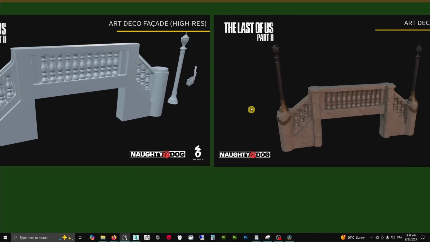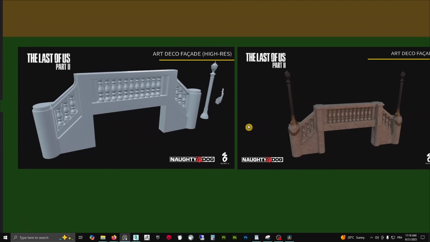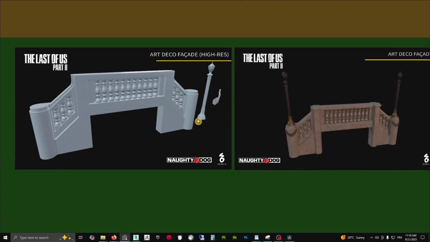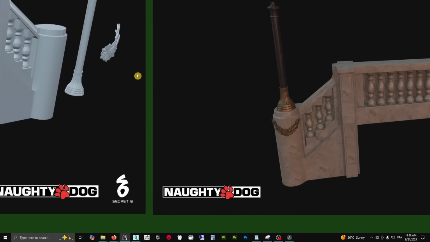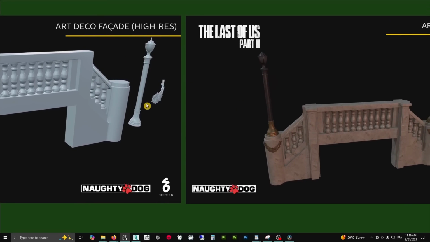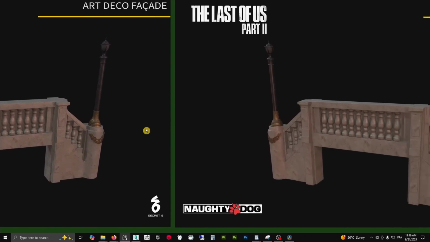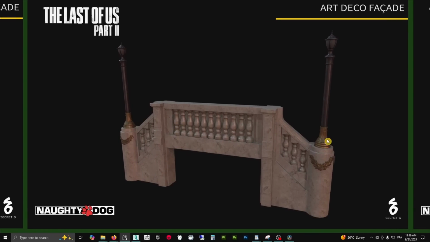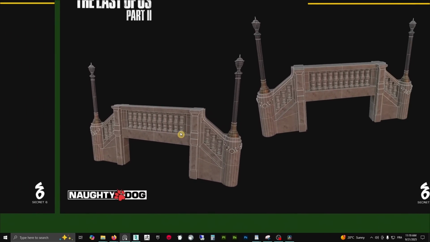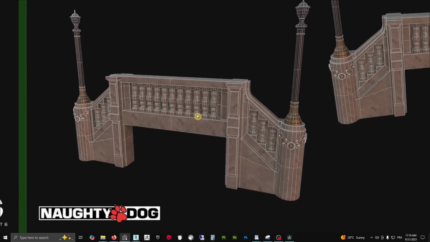So you see, actually, let's put them side to side. So that's the main part, the high poly, then this ornament here, which is done, of course, more or less half of it, so it can be symmetrically applied on the other side. And then the lamppost here. So we see now the low poly with the textures. We see another angle. And here we have quite a bit of info.